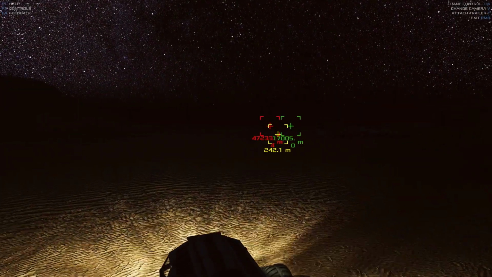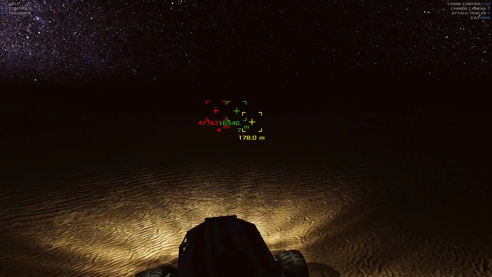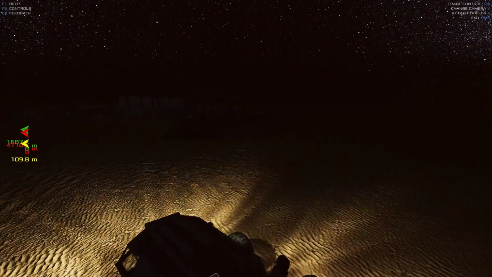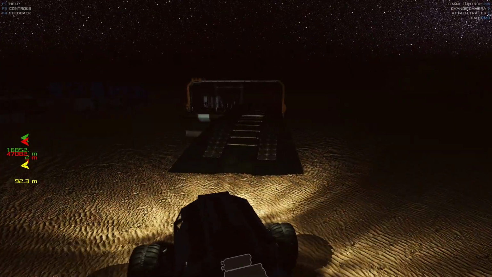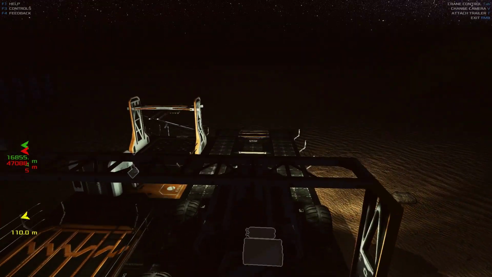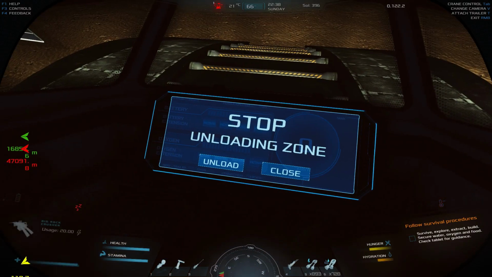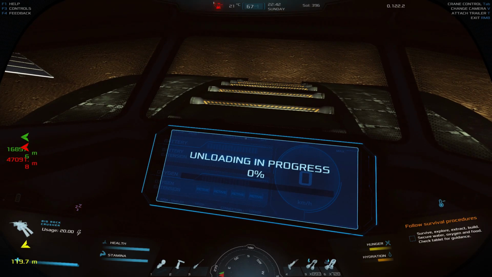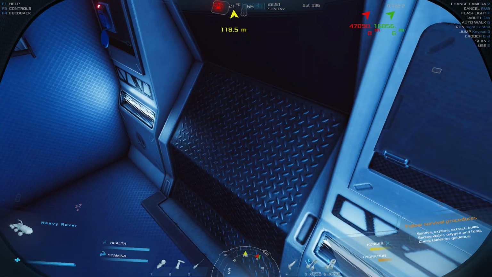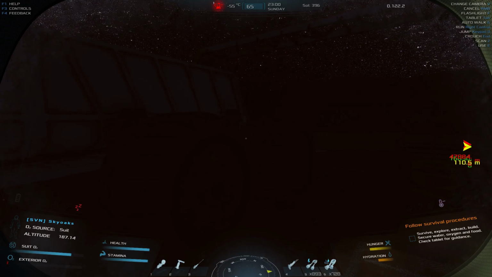There we go. There's our crusher. You can barely see it off to our right. Try to get up on this thing without wrecking anything. Whoa. Straighten it out. All right, unload. We can go take a look and see what this stuff was. There you go.